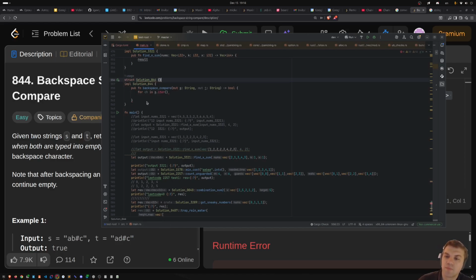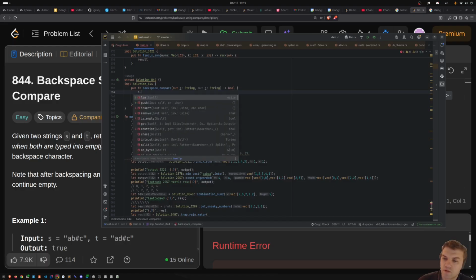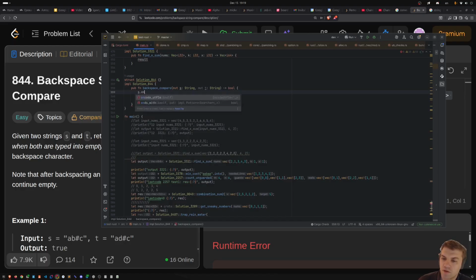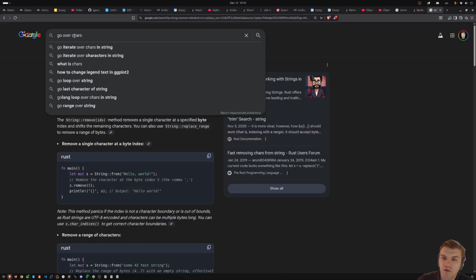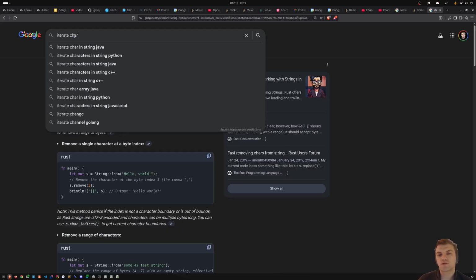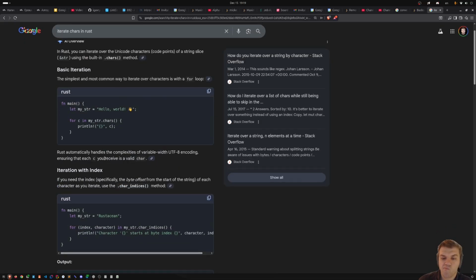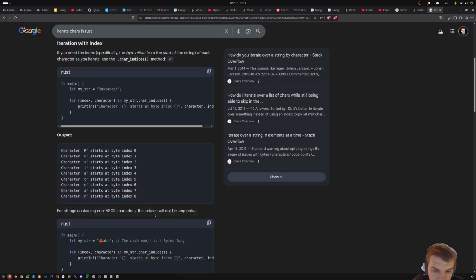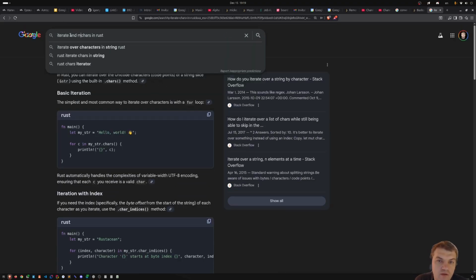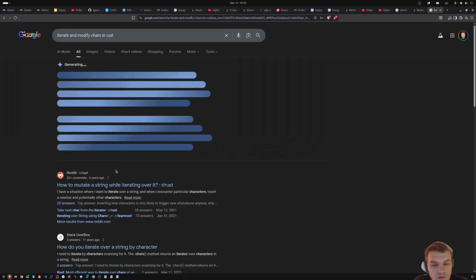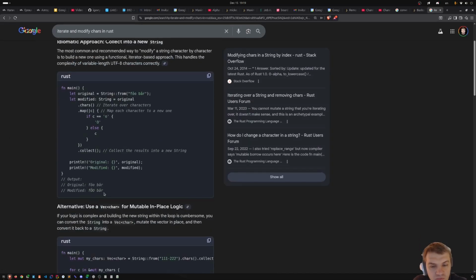Okay, and then for the s dot iter, iterate chars in Rust, iterate and modify chars in Rust. It might be difficult.